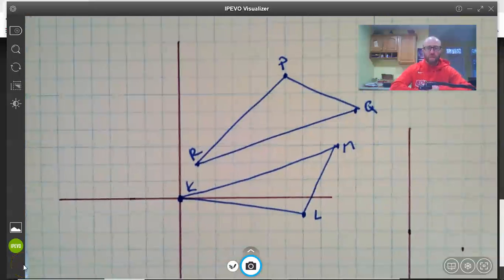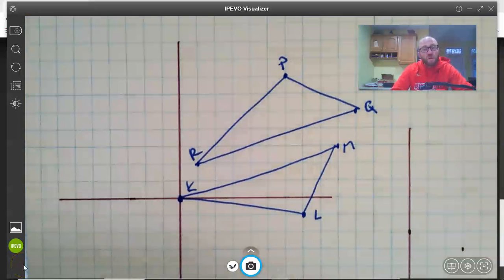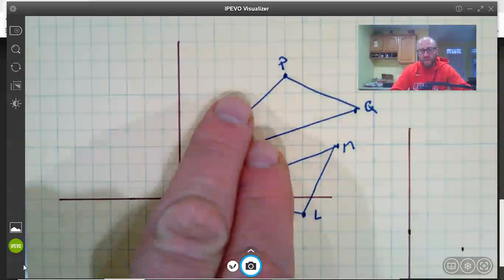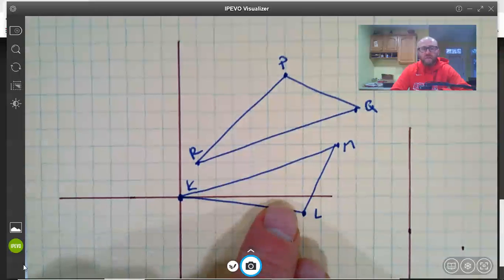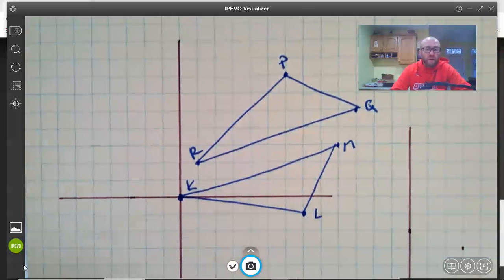Alrighty, here we have a pair of triangles that are congruent, or so they claim. No, they are. But it's up to you to verify that. And the only tool we have to verify that these two triangles are congruent is to find the lengths of all the sides and show that each side from this triangle matches up with a congruent side from the other triangle. And how do we find lengths in the coordinate plane?